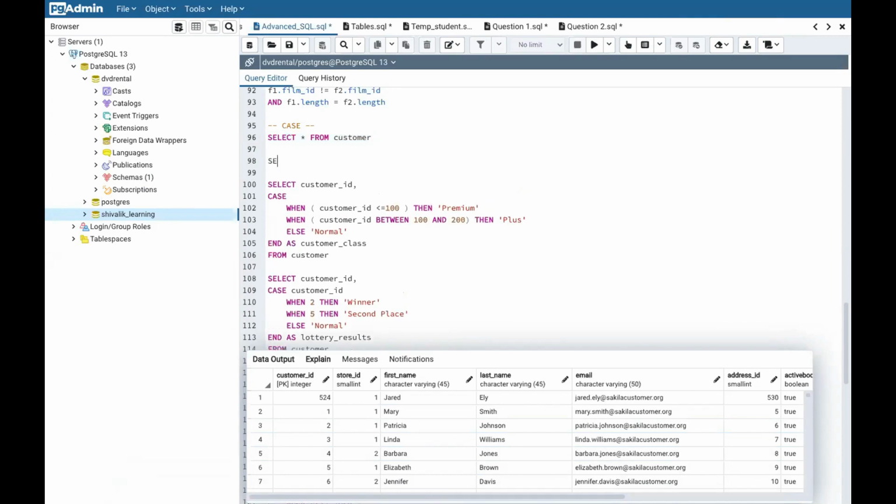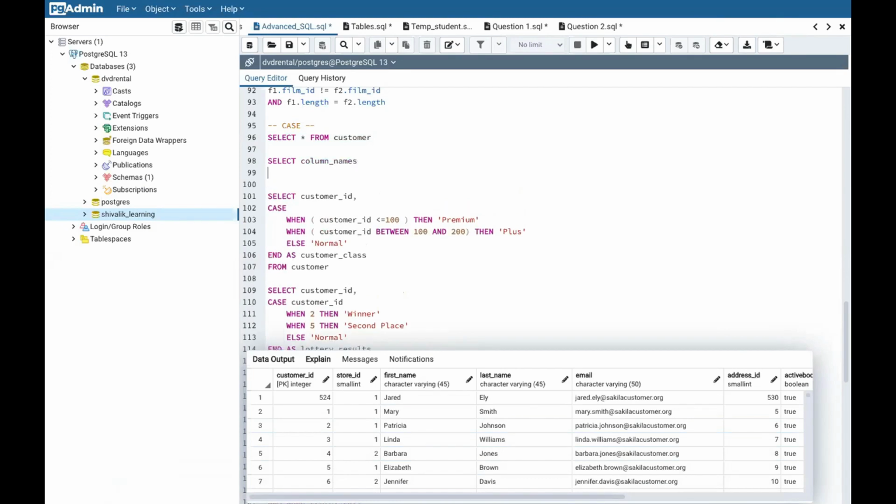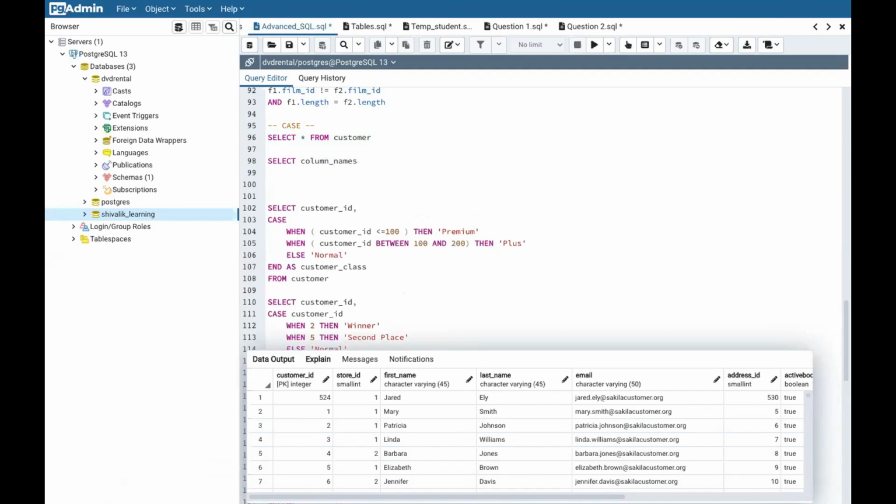What you have to do is write a select statement, then the column names, and then you write from the table name.